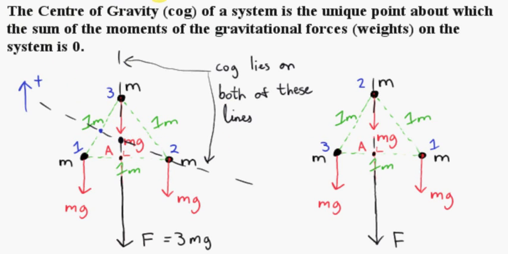Of course we could take another rotation of this triangle. So particle 1 ends up here, particle 2 ends up here, and particle 3 ends up here. Then the line of action of the resultant force would be on the line joining particle 1 to the midpoint of the opposite side. So the line of action would be this line here. And it's a fact that these three lines are concurrent at the same point.